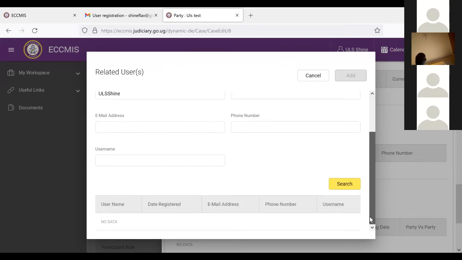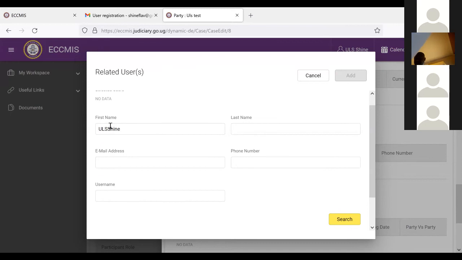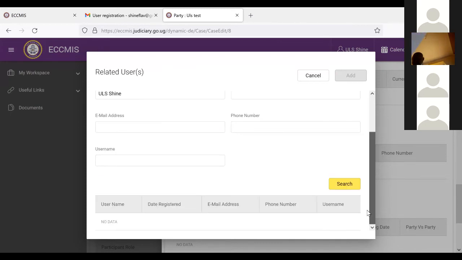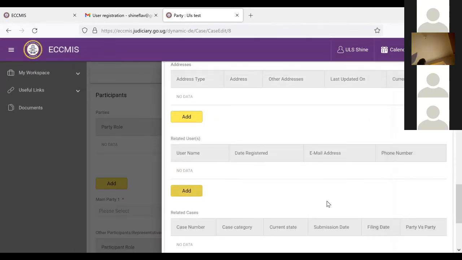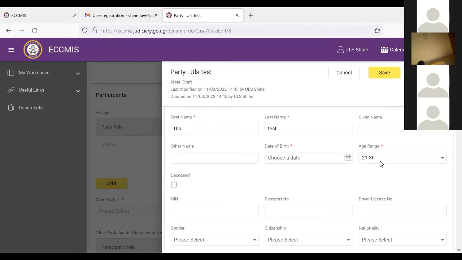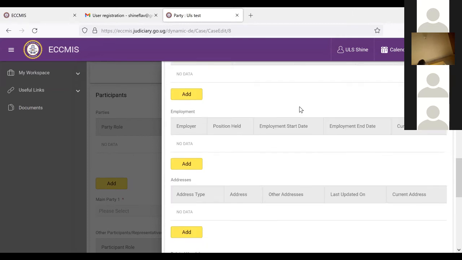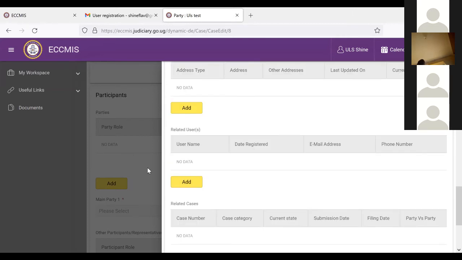So I want to relate this user that we have saved here, who is ULS test, to the account that we created. So we are going to do that again.